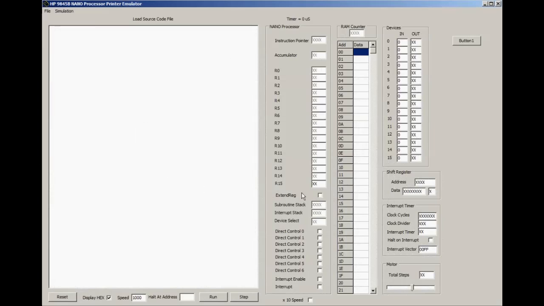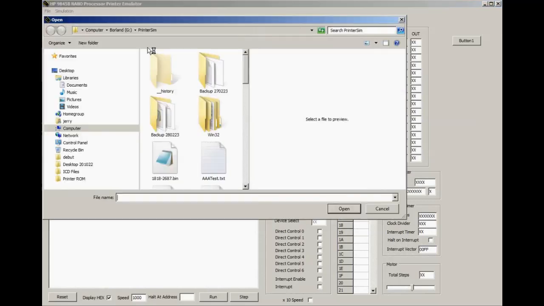So going back to the simulator, we can load a file, and this is again the output of the disassembler, and also the software will load this image file. This is the binary image file for the character generator ROM on the printer control board, and that's loaded into an array internally in the software, so that we can use the character set from the ROM directly in our software simulation. That's loaded whenever we load a new file.